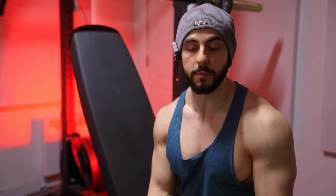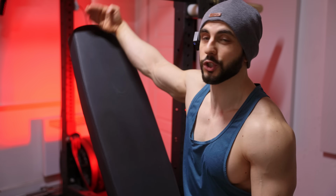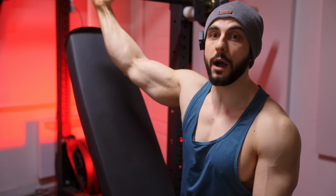But the unrack is compromised to such an extent that you just won't be able to go heavy unless you have a spotter. So just like guys get confused with Smith machine pressing, so does this apply to the barbell, but it's worse because we're not pressing in a straight vertical line. We first got to get it out of the rack.